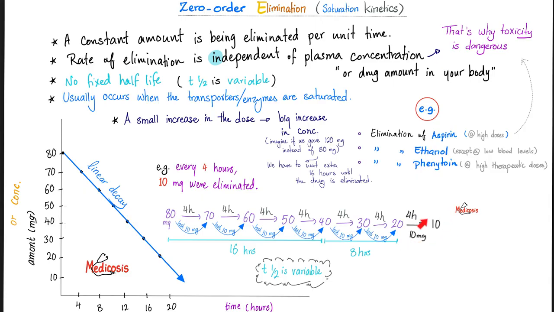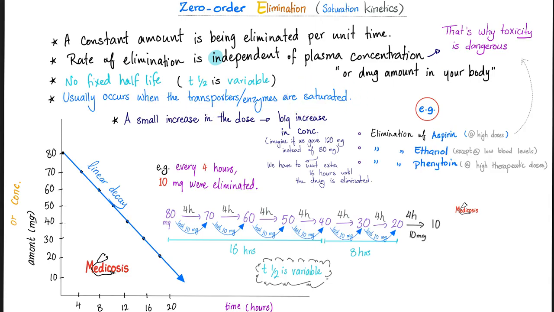Okay, but if I give you a very high dose, like a toxic dose, something like 8,000 milligrams, I will still have to wait the same amount of time, 4 hours, to get only 10 milligrams in, which is nothing. That's why toxicity is very dangerous here, because if you start with 8,000, it's going to take you a very long time until you get the drug out of your body. You can't yell at your body, "Hey body, I took too much, please get a lot of drug out of my body quickly." Oops, sorry, I can't.